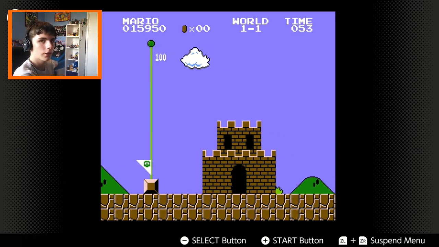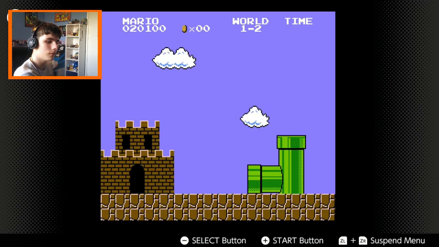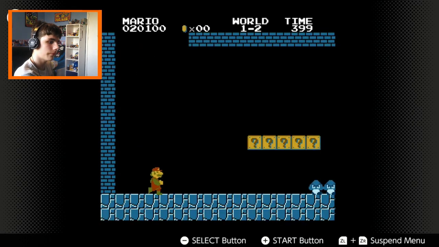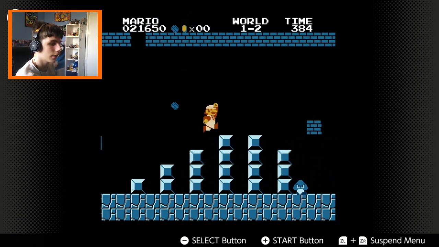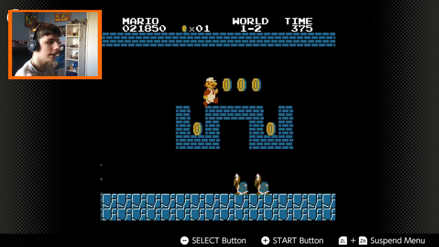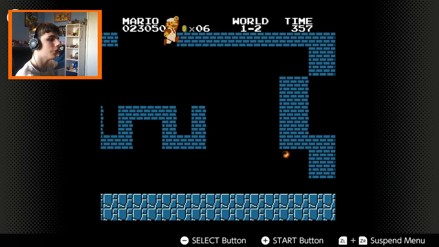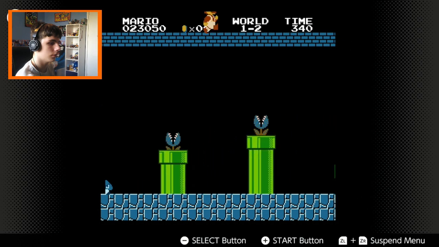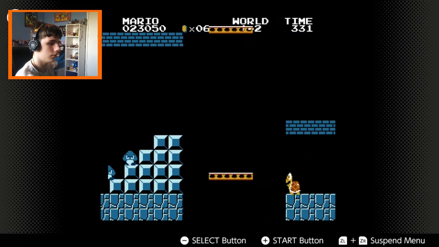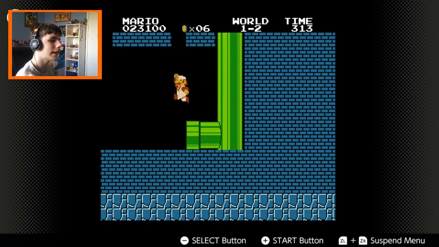This is even worse than the Wii U emulation. So basically downgraded. So I went from decent, decent, to what the hell is this crap? What I've heard is the NES Classic has better emulation. I don't know why I keep wanting to say animation.